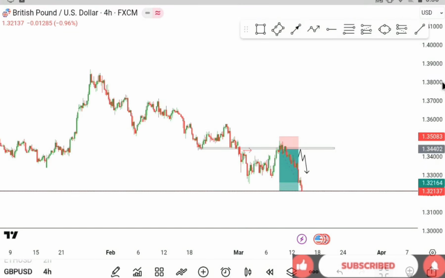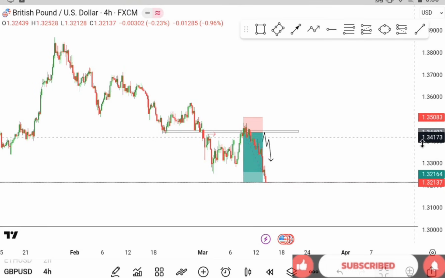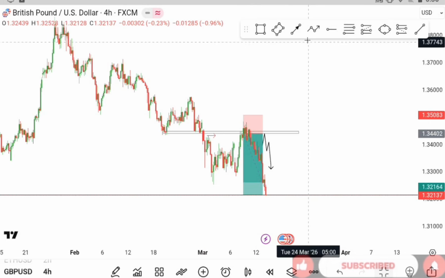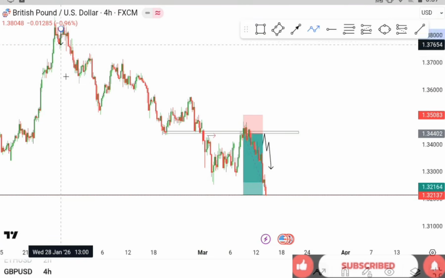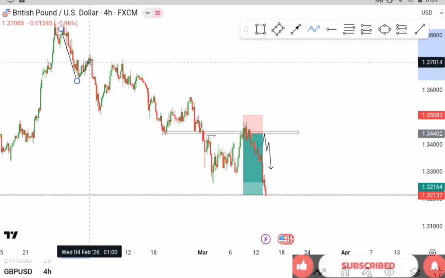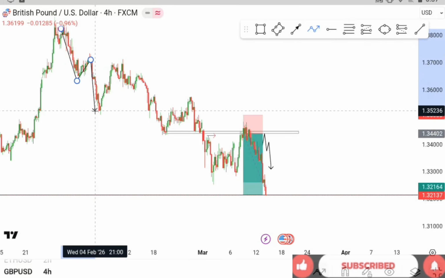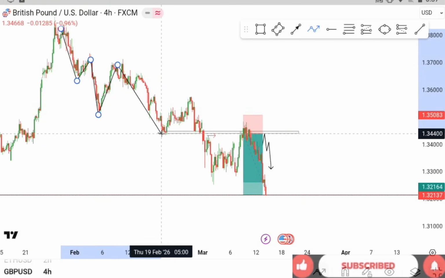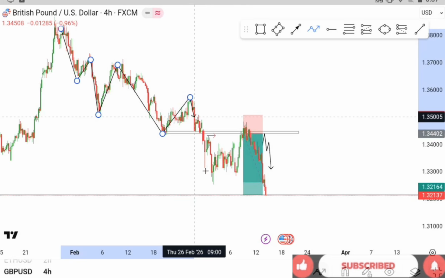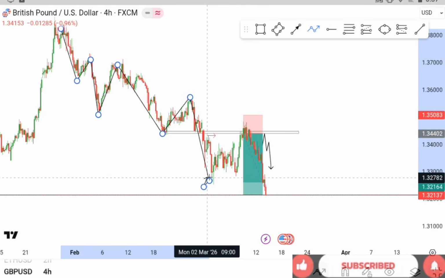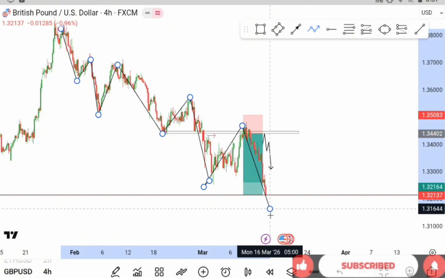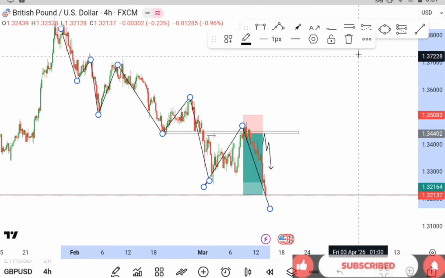Let me clear up these arrows, because we've actually made use of them on the higher time frame. So as you can see now, this chart is clearer. Even a newbie can define that these structures are going lower, making lower lows and lower highs, another lower low, another lower high here, another lower low.